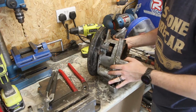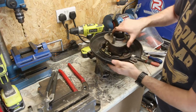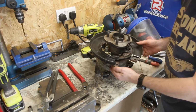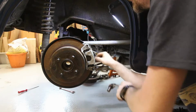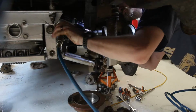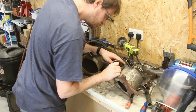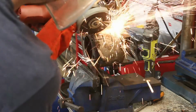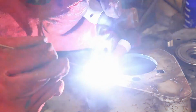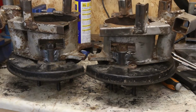There we go, all tight and on. I don't think that is going to be going anywhere now. So just need to repeat that on the other side. There we go, two identical hubs.